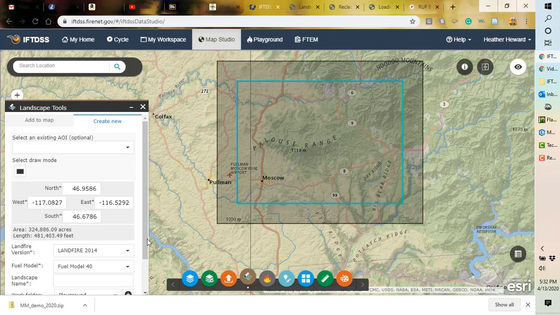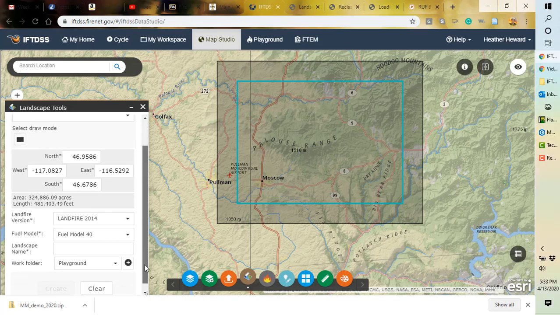It puts a buffer around it for one of the additional applications of burn probability. And I can make sure that I select the appropriate LANDFIRE product that I'd like. So if I'm trying to do something for current modeling, I'd use the most current data, of course. But if I was trying to model, let's say, a previous fire, I would want to make sure that I acquired data that was from before that fire.